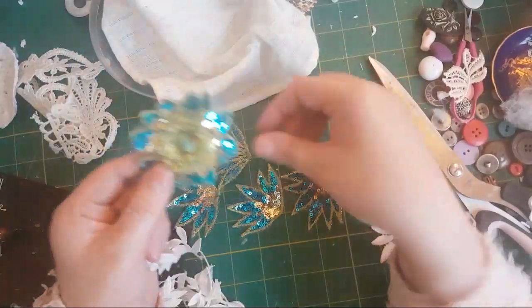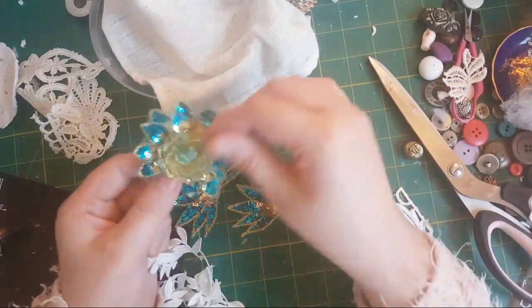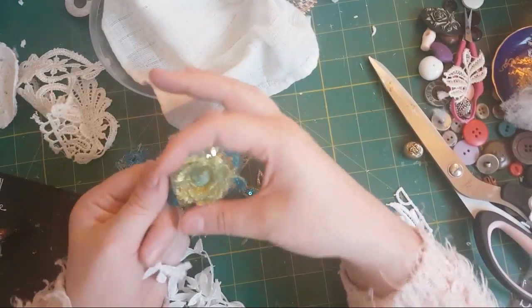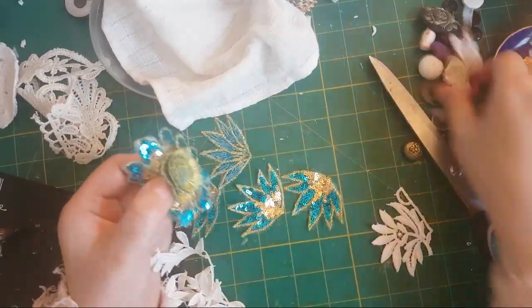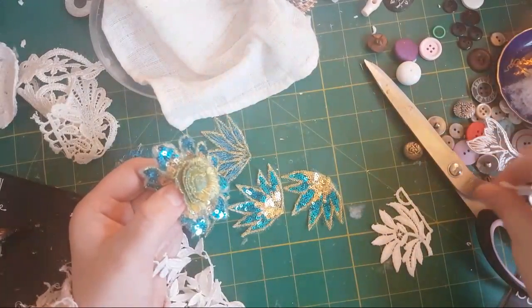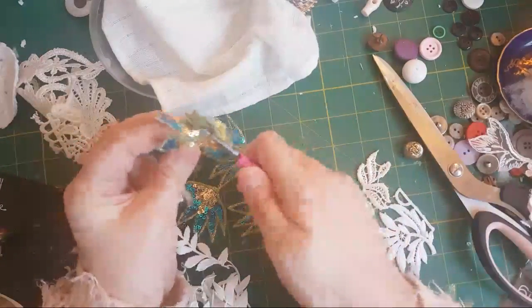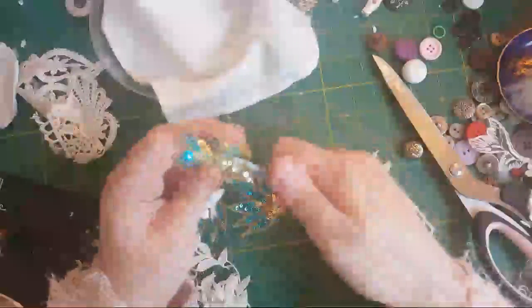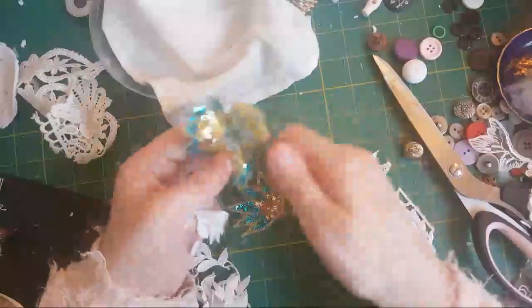No, when I see things like that, I will look at it and think, all right, so I can cut that up. So I'll probably cut the middle out of that, and that'll be my background and build my flower up. Let me show you, I found the other piece. Right, let me show you what I would do. So I'd cut the middle off. This all it is is just a bit of thread, and it's just threaded on the back, on the sides.